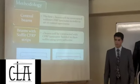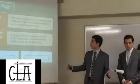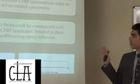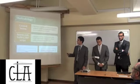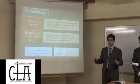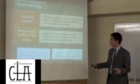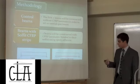As we said, we're going to be pouring 3 meter beams. We're going to be pouring 2 beams per day. First, we're going to start by pouring 2 beams without attaching any CFRP to them. This will act as our control experiment. Then we will make 2 more beams with what is considered the traditional method, by attaching 2 CFRP laminates at the bottom.